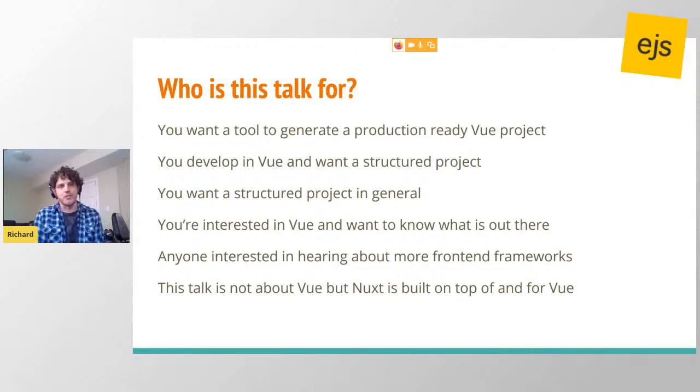Maybe you just want a structured project in general. Maybe you're interested in Vue and you're just sort of curious what is out there. Maybe you're interested in front-end frameworks just in general. I mean, there's enough of them, so why not just dive into another one? And I just want to say, this talk is not about Vue, but Nuxt is built on top of Vue and for Vue. So if you want to use Nuxt, you're probably going to want to use Vue. Otherwise, you're mashing things together.